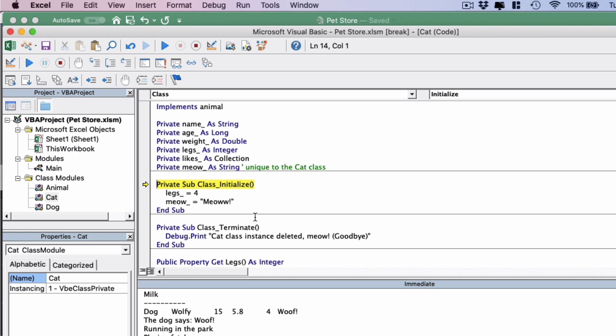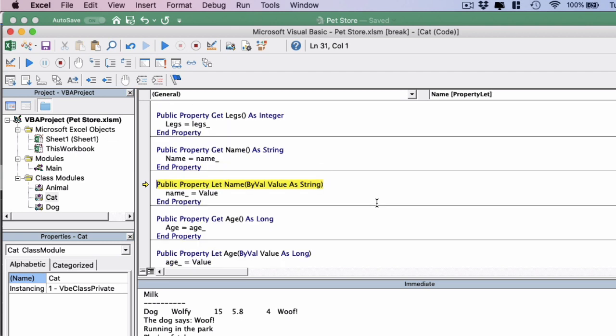So if I press Control-Shift-I, you'll see that instead of going to the name setter, it's gone first and just once to the class initialize, because this is the first time the class has been called. So first of all, we have this cat, and pop, it's now got 4 legs into existence. Even when we took the cat from the class itself, it didn't even have any legs. So now it suddenly has legs, and now it has a meow. So we've initialized the class, this new cat object, with some default parameters. And then it's jumped to the next section, which is giving the cat the name.